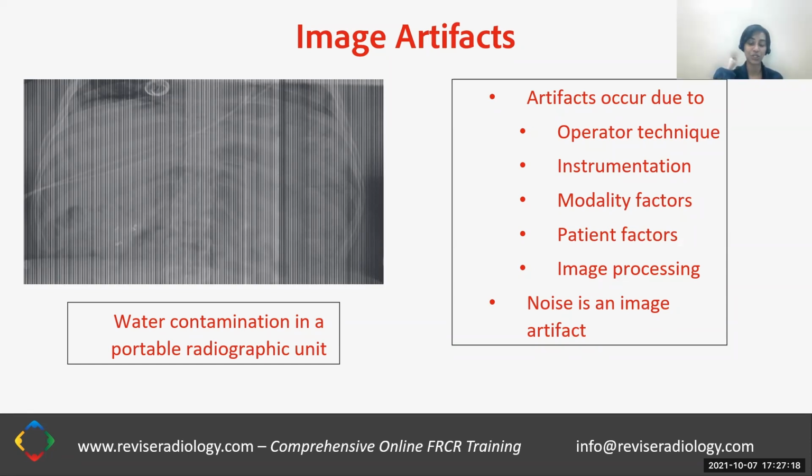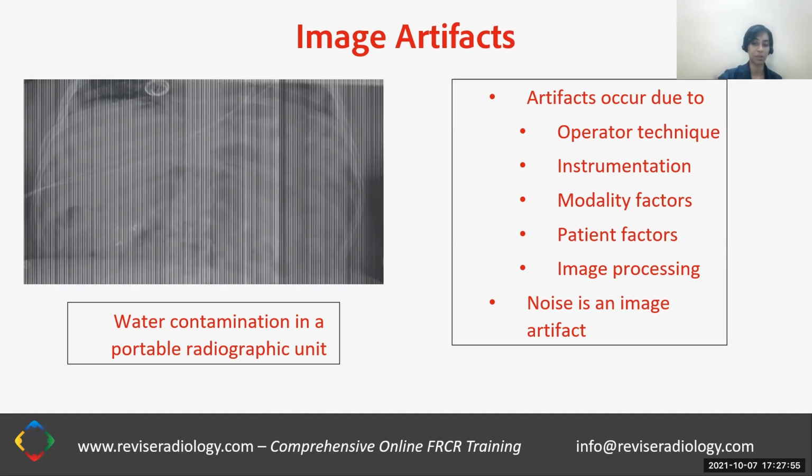So I was just saying, if there are issues in the quality assurance protocols at the hospital, then issues with the instrumentation can also cause image artifacts. Another thing which may happen is there are certain quirks associated with each modality, which arise due to the way that the image is created. So there are modality-specific artifacts which occur. There are also factors which may be present in the patient. And as we just discussed, there also may be artifacts which occur due to image processing.